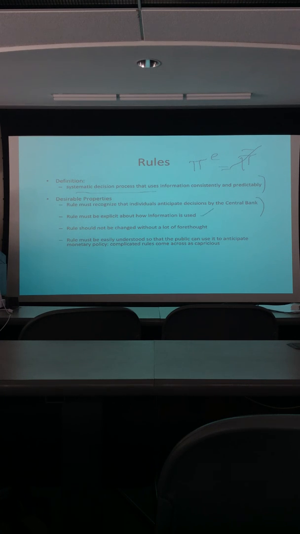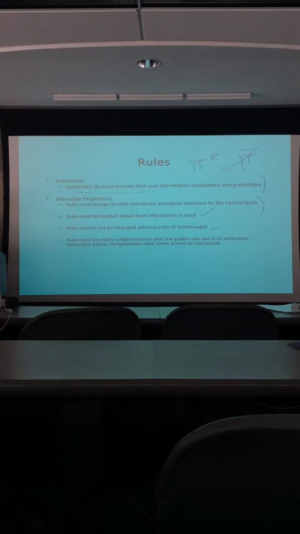The rule has to be explicit. You cannot say, well, if the inflation increases, then the interest rate increases. Yeah, but by how much? So it has to be explicit. It is a bad idea to change the rules without a lot of forethought. And I think the Federal Reserve has been changing the rules lately. Maybe they put a lot of forethought into it, but my take is that the rules are changing.